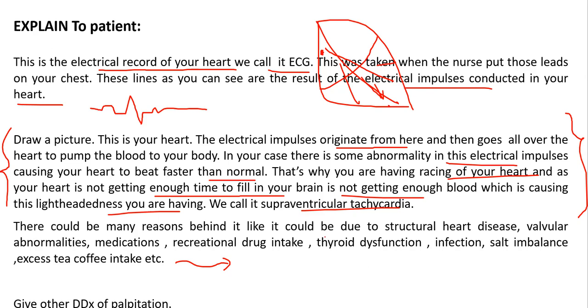Then you can also give other differential diagnoses, like it could be due to any nervous system problem, such as a stroke or mini stroke, but in your case, you don't have any weakness in your body, so it is unlikely. It could be due to other conditions such as epilepsy or seizure, but you did not have any jerking movement in your body, so it is unlikely. So just give some of the differential diagnoses and say why they are unlikely.